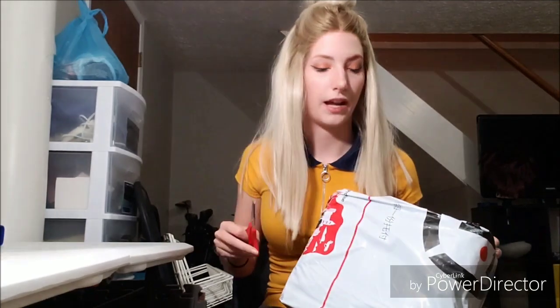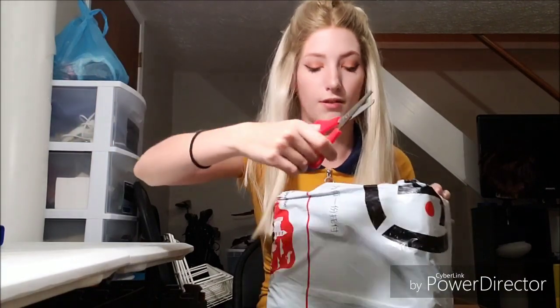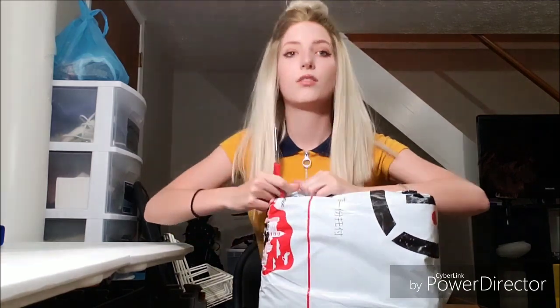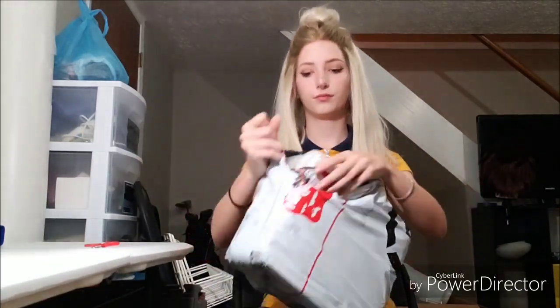First of all, I want to say I don't know where my actual scissors are, so I'm going to be using my thread scissors, which are pretty much itty bitty child scissors. I'm also going to lean back a little bit because I feel like I'm hunching over so that I fit in the camera frame. That's better.